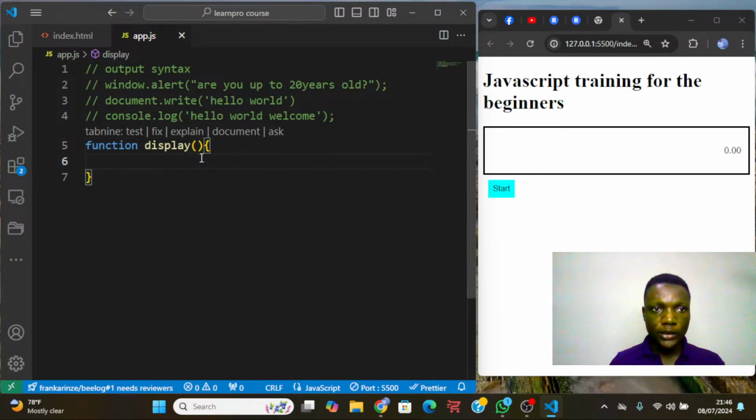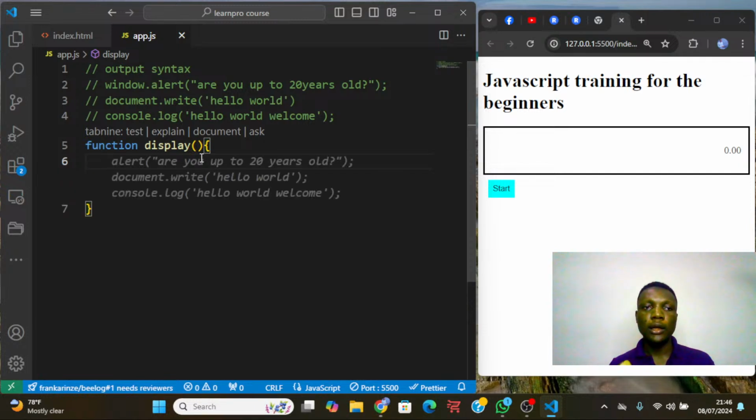And within the curly bracket, this is where we are going to have our code that, when you click on it, something should happen.